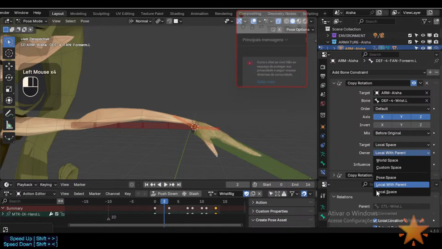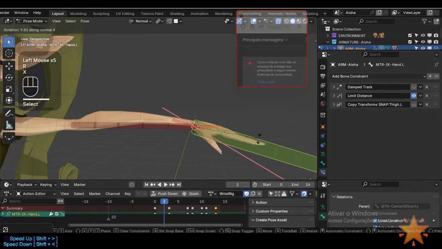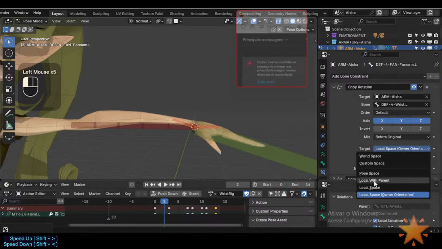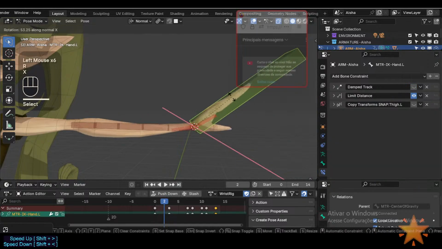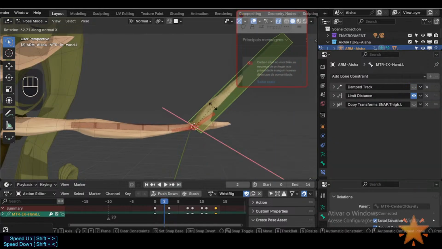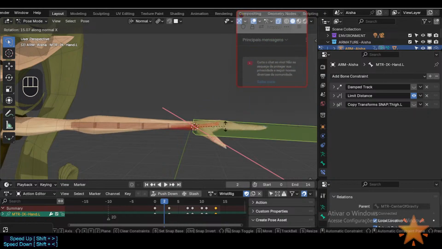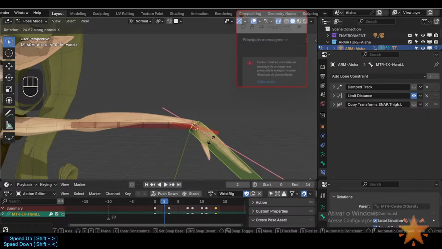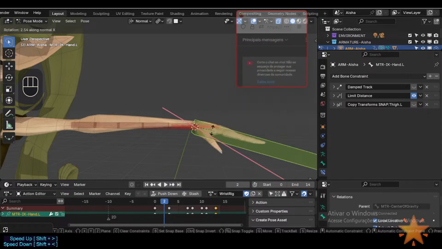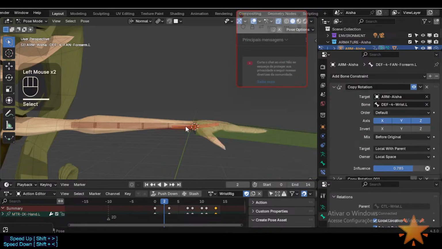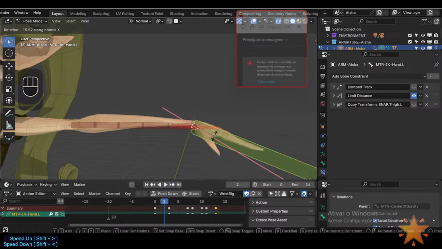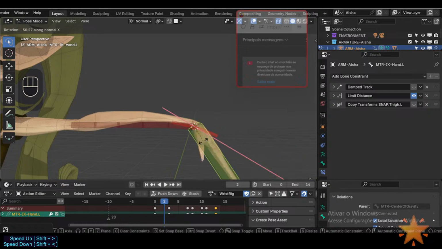This is local with parent, I think. It's a combination of stuff. All right, this is more likely. So you see that it's not rotating together, so it's delaying, right? Even though it's a bit harder to understand, it is indeed not rotating. It is being delayed, which means that is good. It's doing its job.